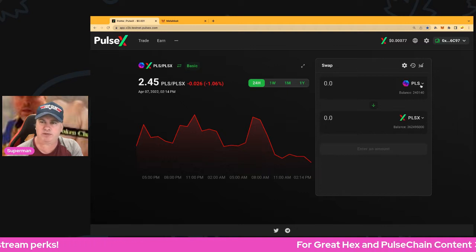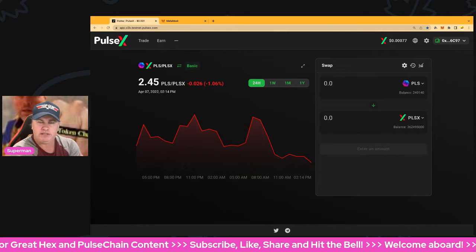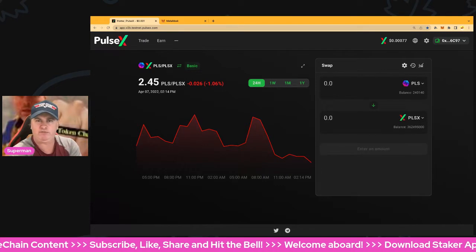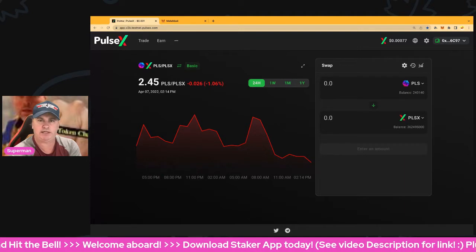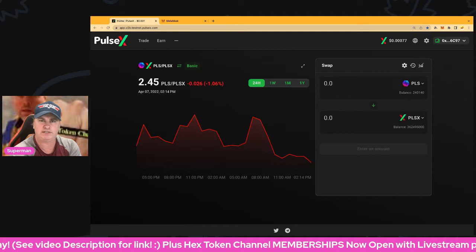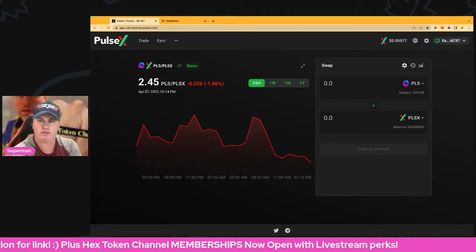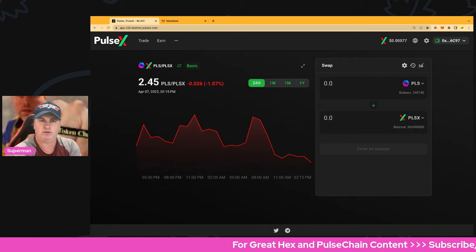In this case, we're going to do Pulse and PulseX for our liquidity provision, and also for our yield farming, because we'll get LP tokens. So basically, you provide liquidity for a trading pair, like PLS and PLSX, and then you will get liquidity tokens from that, which we call LP tokens, and you'll be able to put those into the farms and earn a nice incentive token reward. So two things: you earn fees from trading fees from the liquidity, and you earn a yield in terms of the incentive token on the yield farming.